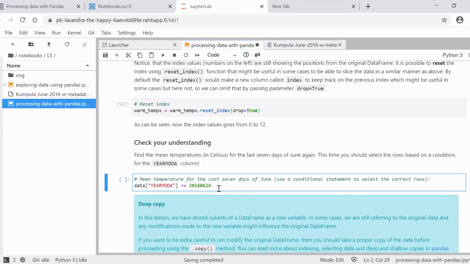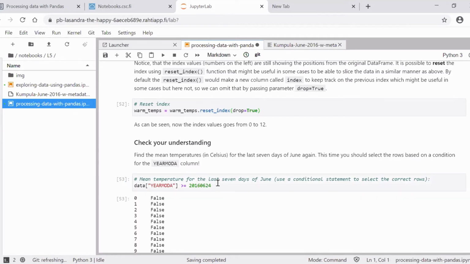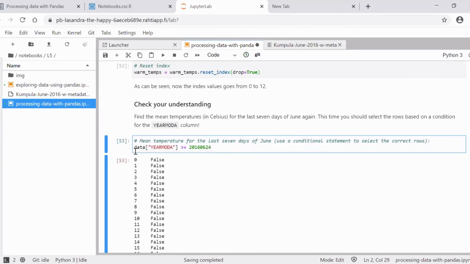I think that holds. So the 24th of June, and then the last days. This is our condition, right? Then we want to put that one inside the loc. So that is now our condition using data.loc.